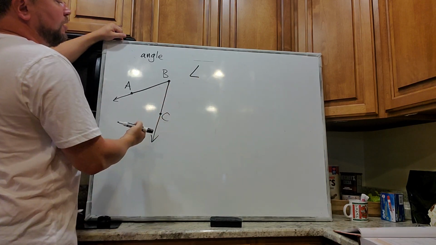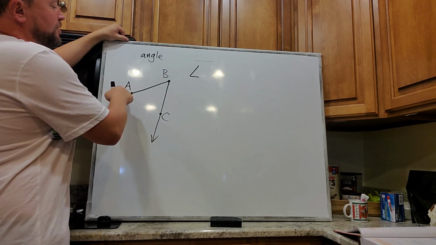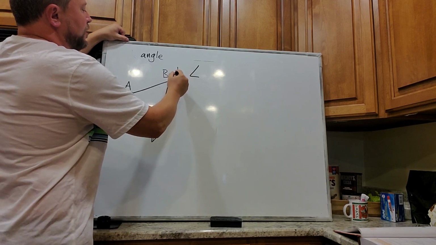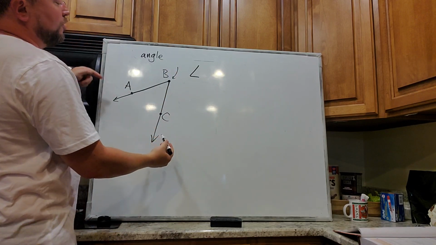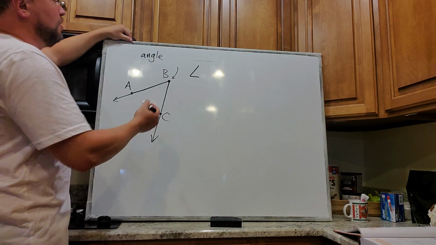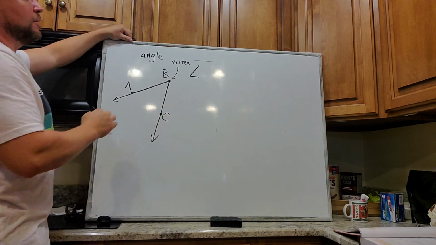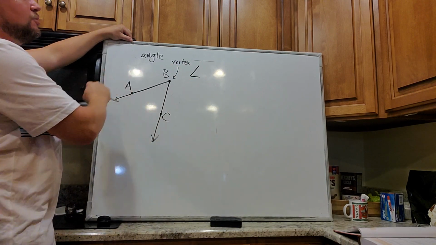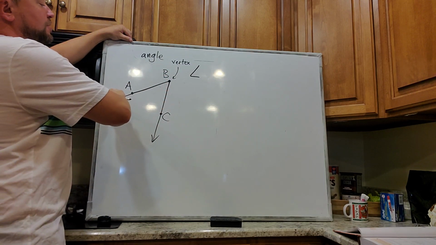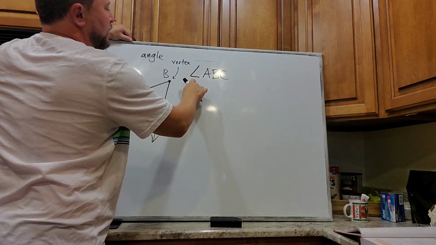Then imagine you're tracing this angle. When you go to name an angle, typically you will use three letters. One starting on one side of the angle, then you go to what's called the vertex. This point right here, where the two rays meet, a lot of times what we like to say is like the corner of the angle. That's called the vertex. Whenever you name an angle, that vertex should always be the middle letter. So it's as if you're tracing the angle. If I were to trace this angle, I'd come across A, then B, then C. So it's called angle ABC.